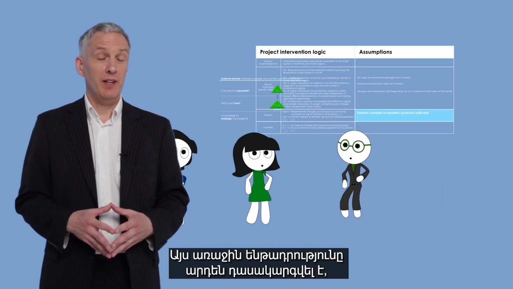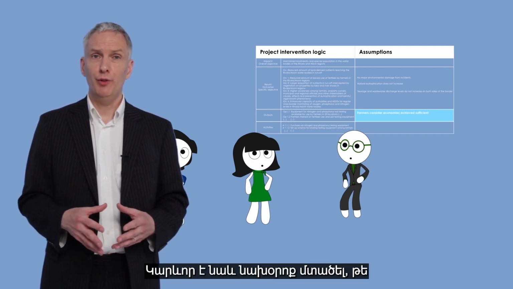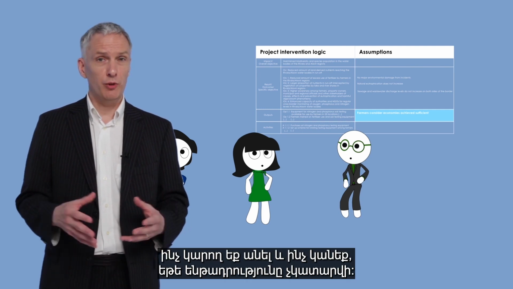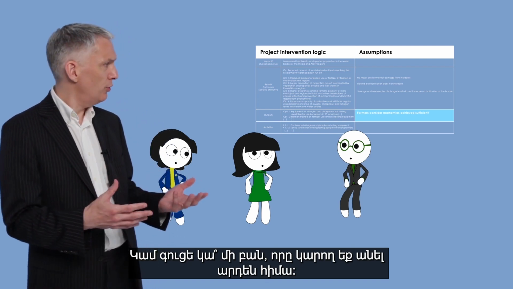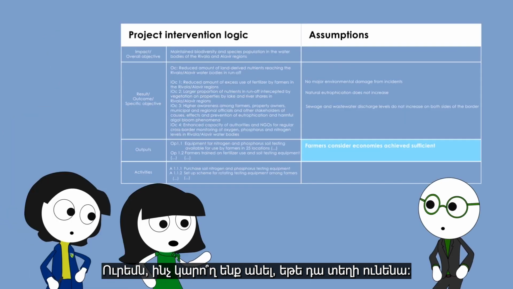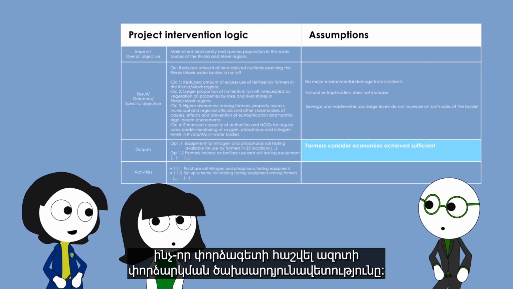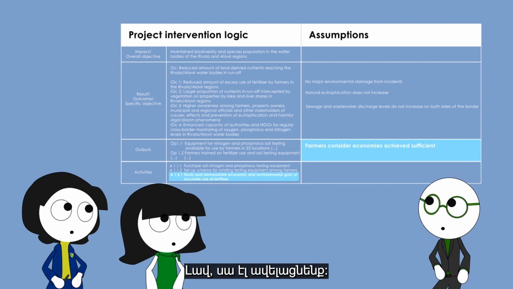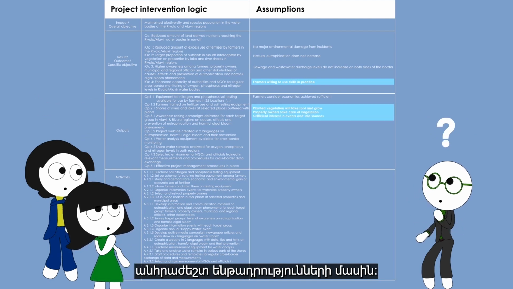This first assumption has been classified now, but the work is not completely done yet. It is also important to think in advance what you can and will do in case the assumption doesn't hold. Or maybe there is something you could do already now. Okay, so what could we do if this happens? Can we do anything now? At least we could make sure the savings are made transparent to everyone. Perhaps we could ask some expert at university to calculate the cost-effectiveness of the nitrogen testing. OK, let us add this. And so our partners brainstorm the necessary assumptions.